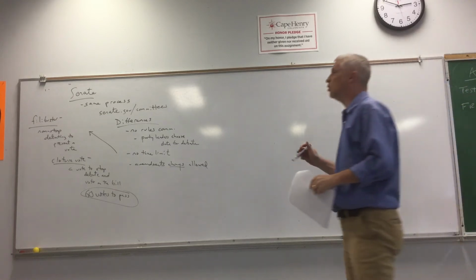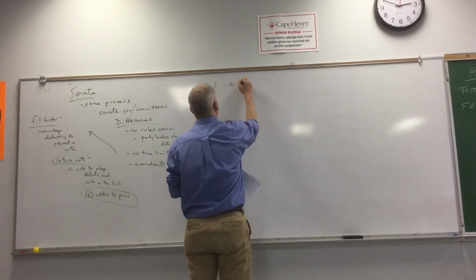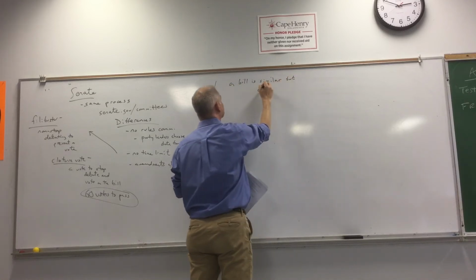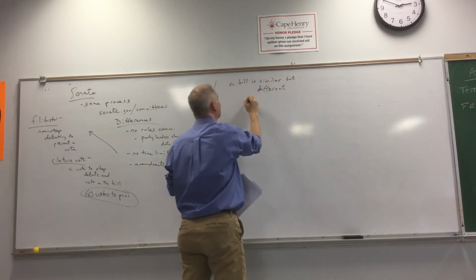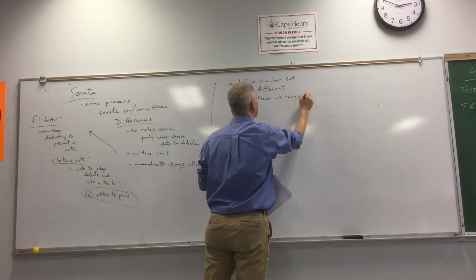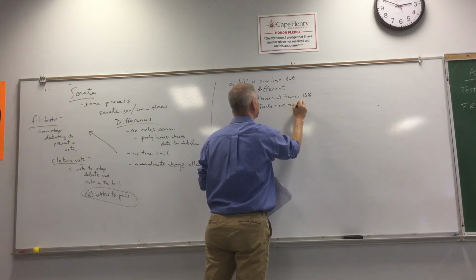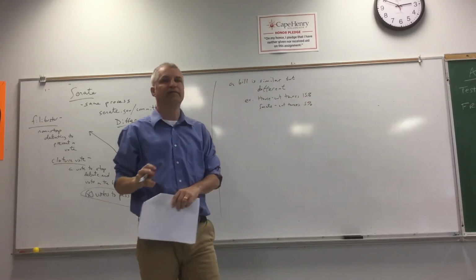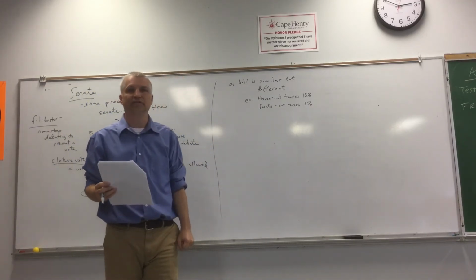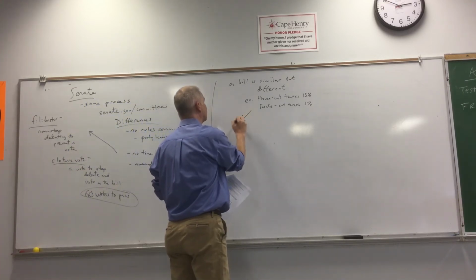Let's say that a bill makes it through all of that, comes out of the House and comes out of the Senate, and let's say, for example, that a bill is similar but different. Let's say the House cuts taxes by 50%, but the Senate passes a bill cutting taxes by 5%. You can't send that to the president because he doesn't know what to sign. It's got to be identical coming out of the House and the Senate. So then, if that's true, what they do is they go to a conference committee.